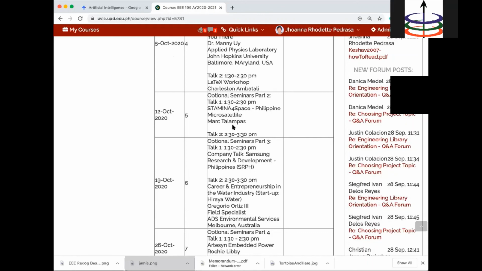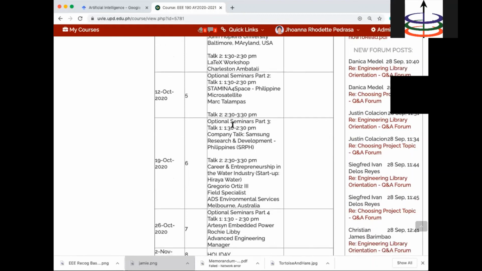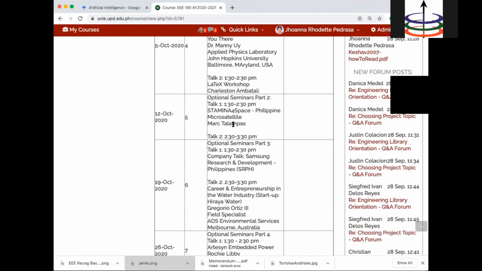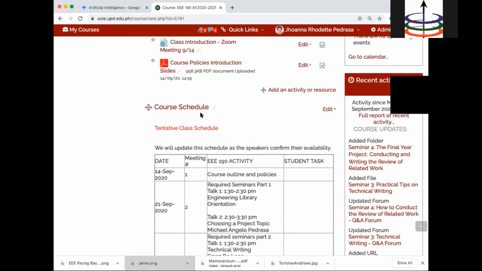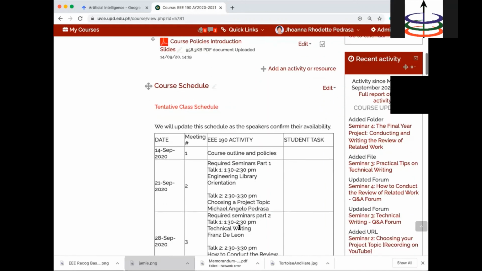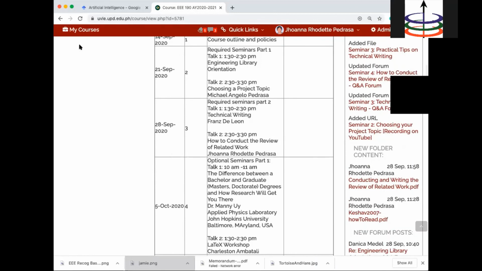And then the other talk will be soft skills like leadership or professionalism. So we're still trying to get a speaker for that. Okay. So anyway, just check the course schedule periodically kasi ina-update namin siya once nagko-confirm yung mga speakers namin. Okay? So yeah, that's it for now.